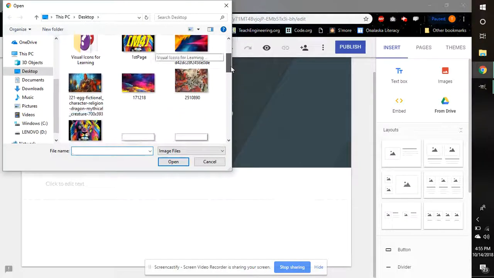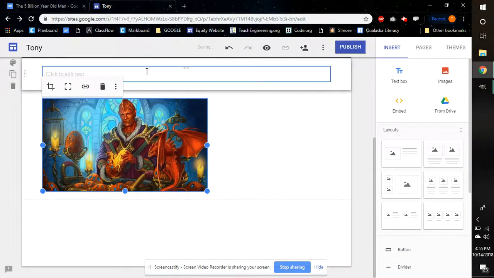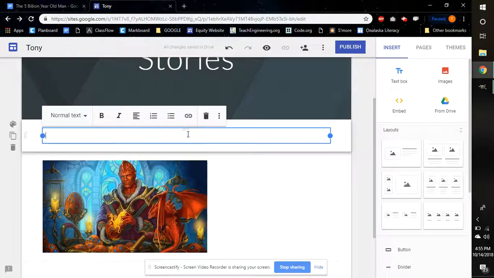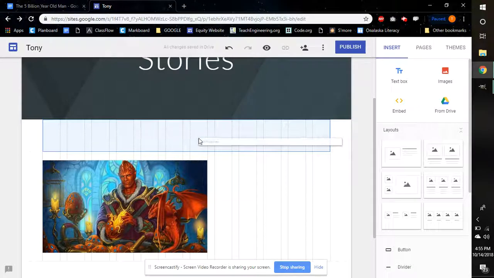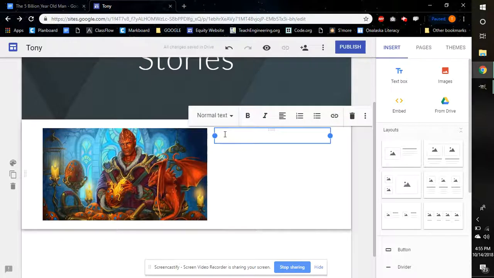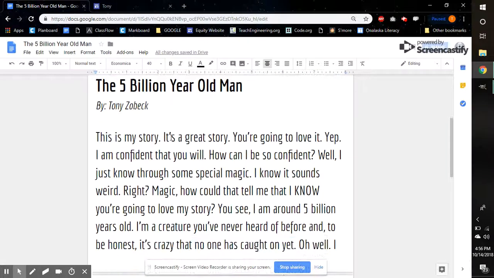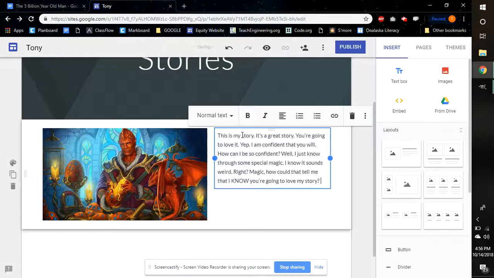I already have this photo right here. I'm gonna drop him off. Now notice my photo is here, my text box is up here. I want them side by side. So I click on this little waffle-y looking thing here, and I hold down my finger and drag him right next door. Now I can put my summary right next to my story. So my summary, I did not write one, so I'm just going to copy and paste the beginning of what I wrote here. Not because that's what you should do, but because I want to show you quickly what it looks like. Boom, boom. Put my summary next to it.